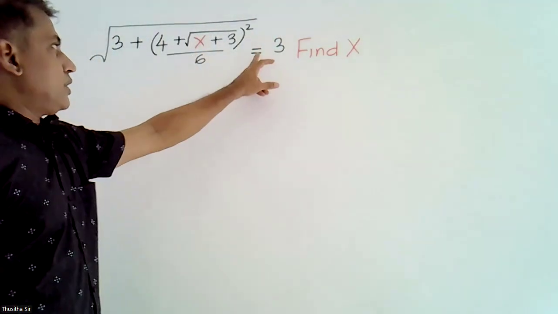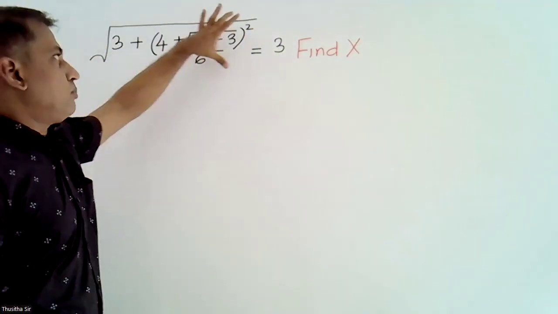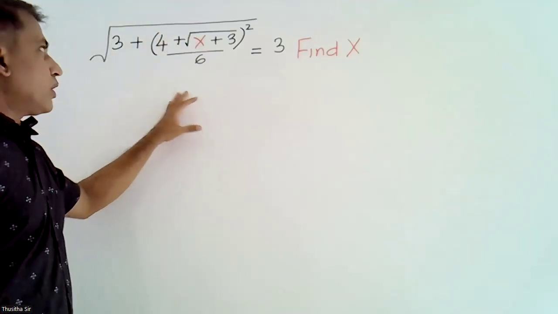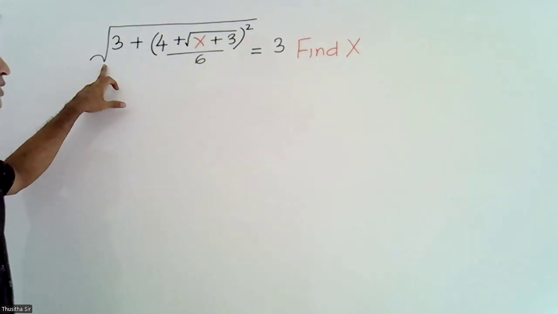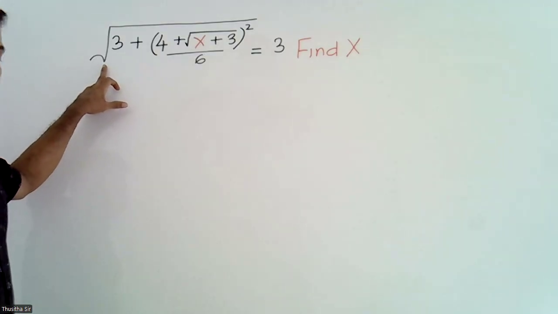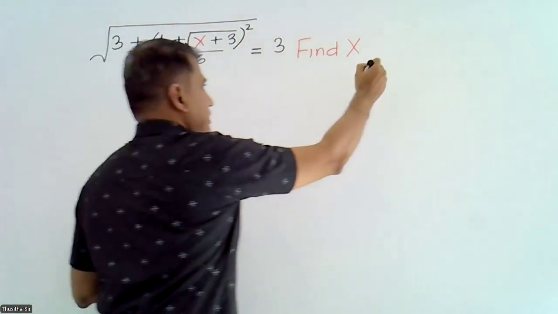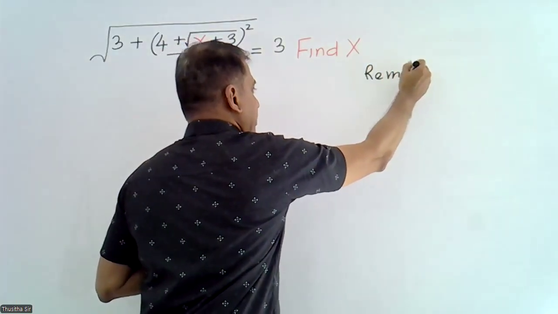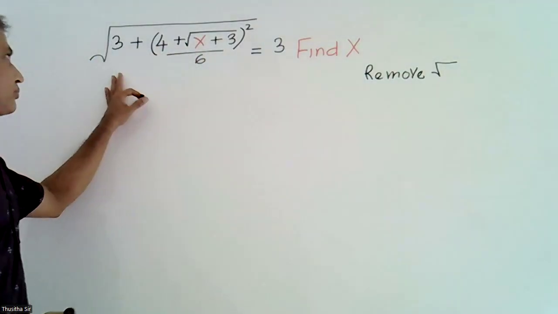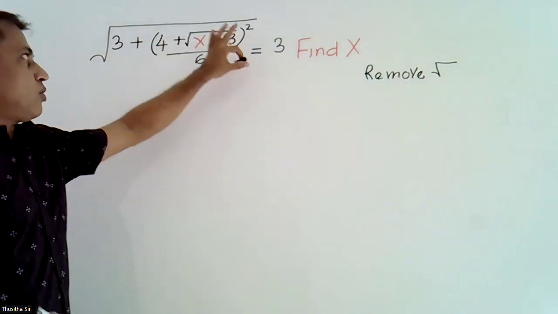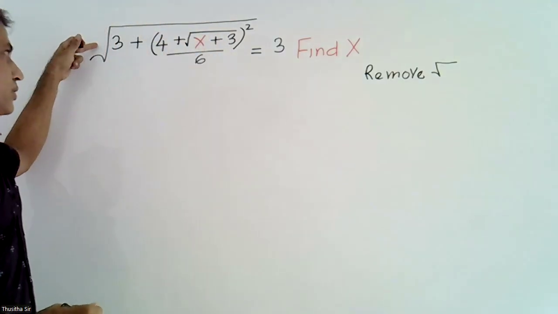Now, if you take this one, it is only 3, number 3. This side is very complex, we have a set of numbers. Look here, you can see a square root, right? This is the square root. Now, I want to remove the square root first, right? So remove the square root of this side. Now the square root is common to all numbers, that means all the numbers inside this square root.